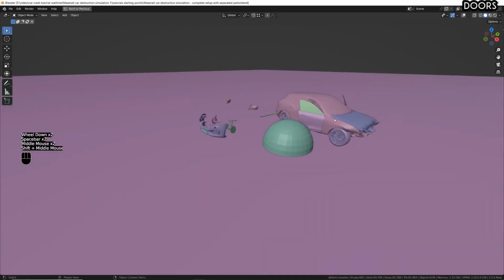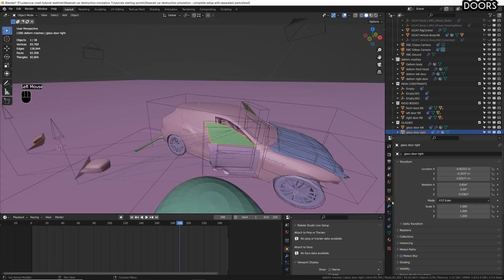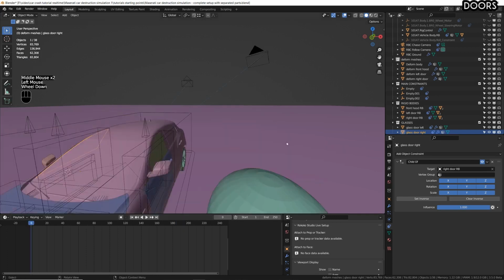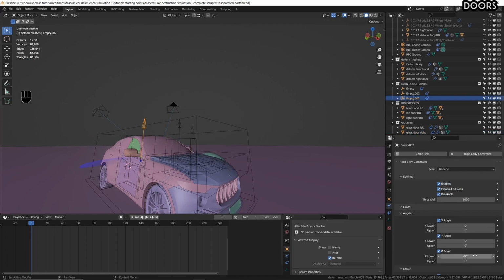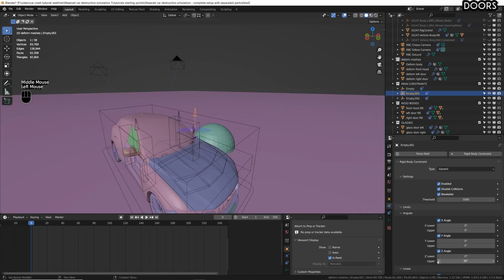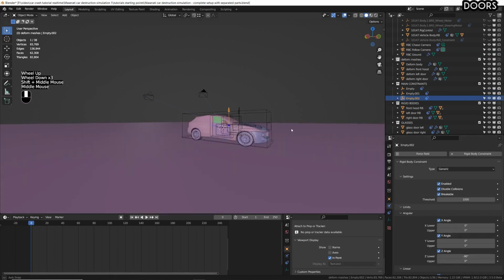But before that, just double check that everything is correct. The glasses, for example, I have separated also these glasses, and if you want to check that they are not parented to anything, just go here under relations. You can see that we don't have any parent going on, and instead they have a child of constraint, and the glasses are always constrained to the rigid body of the relative door. Other than that, for this door, the right angle of rotation for the constraint was, let's see, in the Z lower, and I put this on -90 if you want to do the same. So this was an upper angle of +90. Instead, this other one is -90 in the Z lower. Cool, we can proceed to the next part.